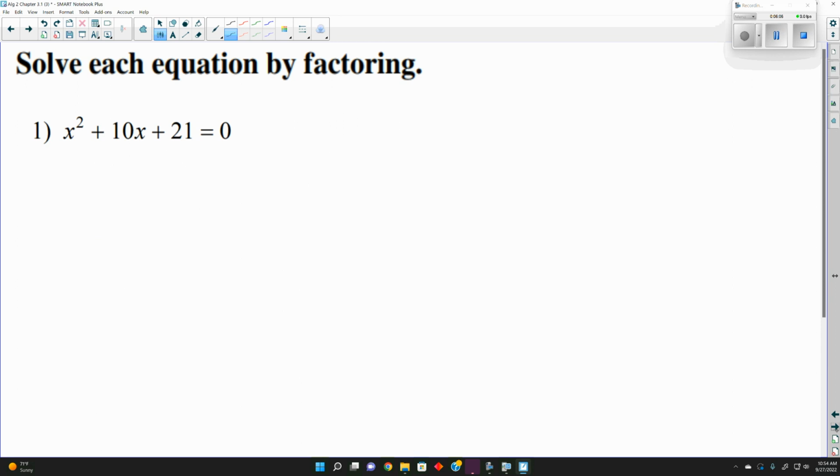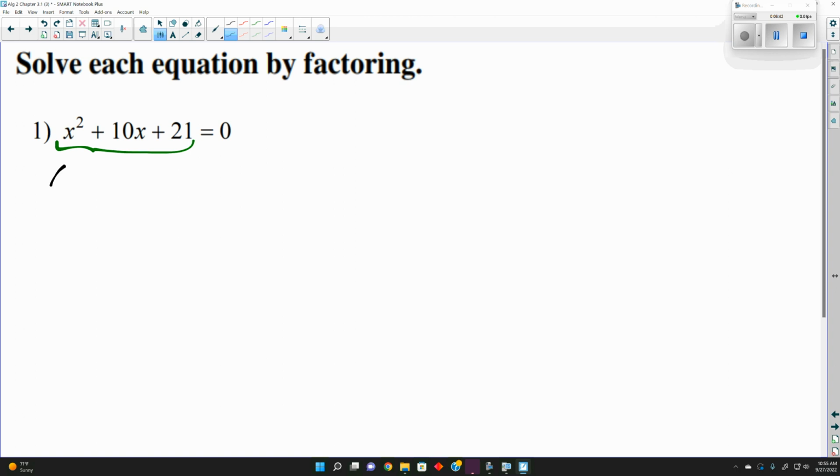So here we have two things multiplied together to equal 0, yes? Well, we have x squared plus 10x plus 21. We have three things added together, yes? And when we were working with yesterday and Thursday, we were rewriting a quadratic, like x squared plus 10x plus 21, as two sets of parentheses being multiplied together. So if we can factor this, then we can actually solve it. And the first thing we look at with factoring is a greatest common factor. Is there a number that will go into all three terms?